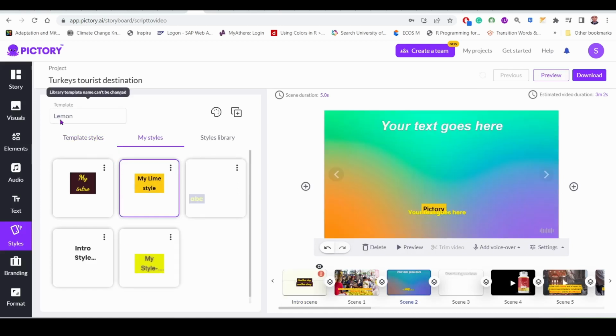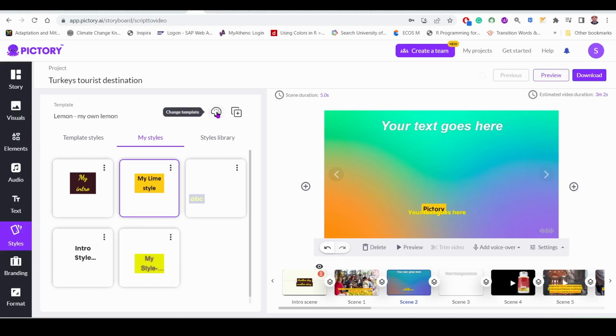I'm showing you one thing. If you want to change the name, library template name cannot be changed. So what you can do, you can just duplicate the template like this, and it will show lemon1. Then you can change lemon, my own lemon. So by this, you can save your own template.